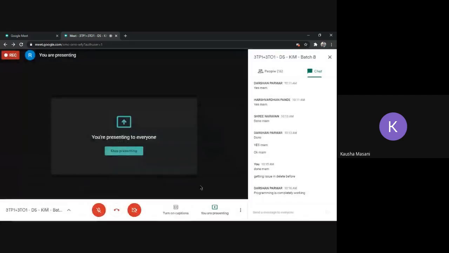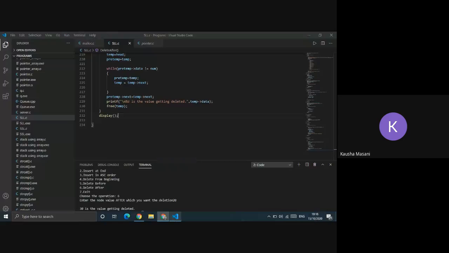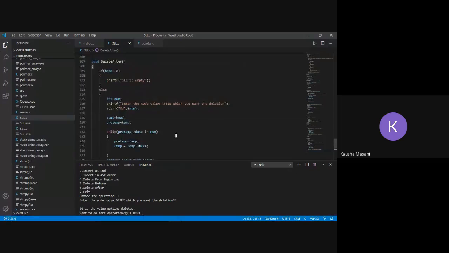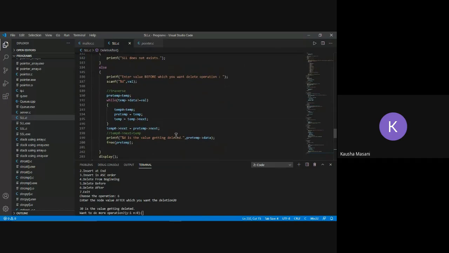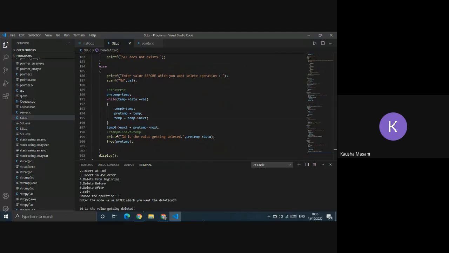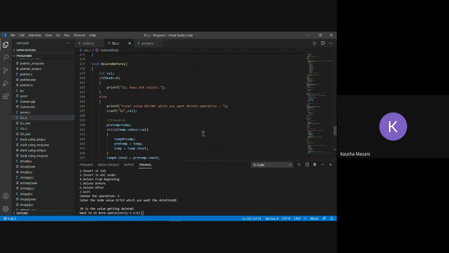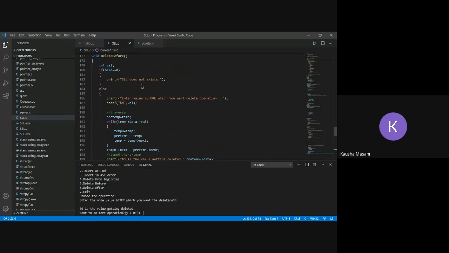Really good. This is your delete before, right, Raj? Okay, yeah, got it. Just let me have a look.